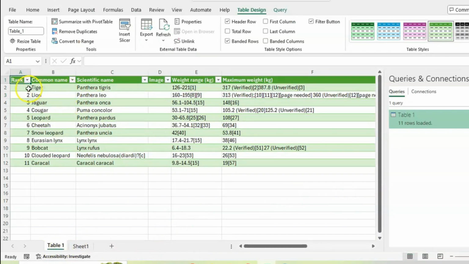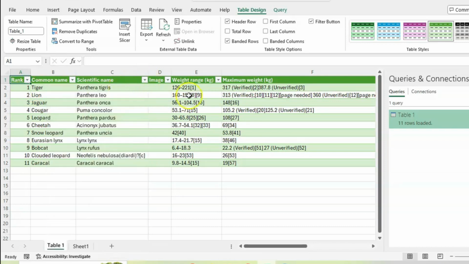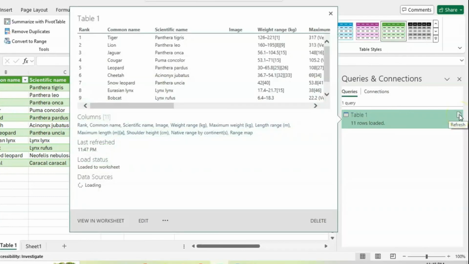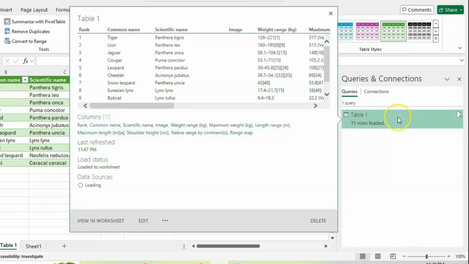And there you can see my data is nicely in a table already, where I can come here and use the different filter options. For example, I just want a particular type of scientific name. So you have all that functionality of your normal tables in Excel. Now this is still connected to that data. You can always click on the refresh button to update the data if you want to keep it up to date with the website because it's still connected.